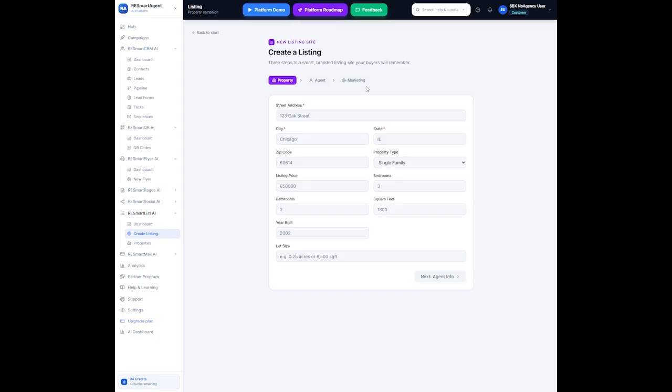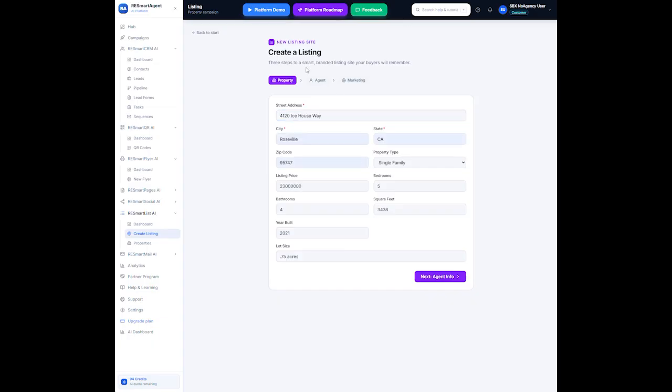Because I want the map feature to show up, I'm going to use an address that is real but everything else about that property is not going to be real. So I just went to Zillow and got an address, and we'll go ahead and put in the information here, and I'm going to pause the video while I do that.